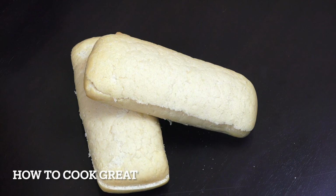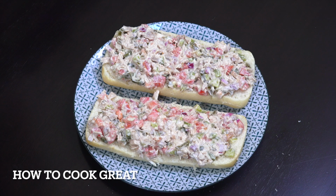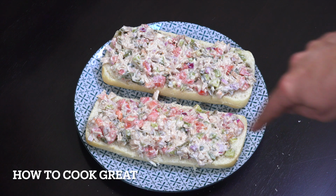So I'm going to be using some ciabatta for this. You can use anything you like, you know, a roll, some sliced bread, just up to you. That's what I'm going with there. Cut that open. So I've just put a nice layer of our mayo mix there. Simply, what's next? Going to add a little bit of cheese on the top.